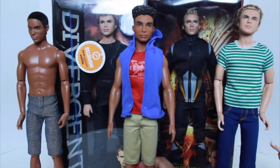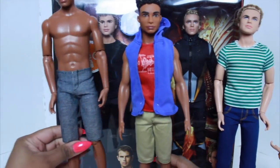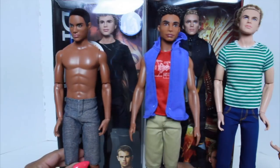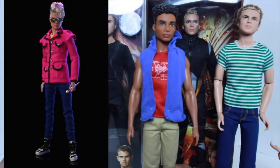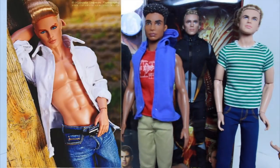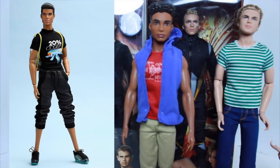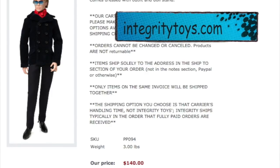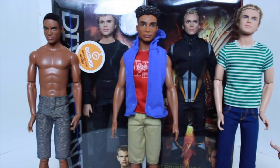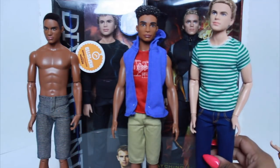On Instagram you've probably seen this guy articulated — they're likely using this Texas A&M body for him. They also have Fashion Royalty boy dolls which are articulated, but I don't know anyone who would buy one just to use the body for a Ken doll swap. Fashion Royalty dolls are different from Barbie, and when you spend that kind of money, you'd probably want the doll to keep all its parts. I don't have a Fashion Royalty boy doll yet, so I can't speak much on it.